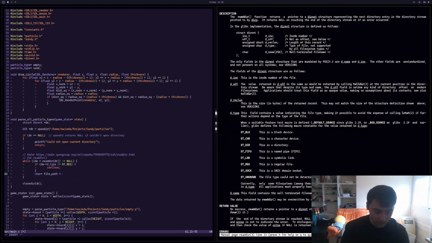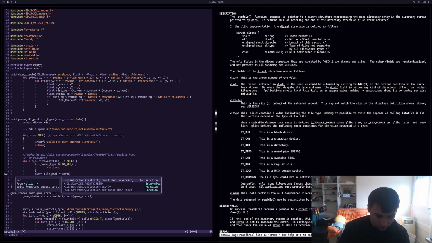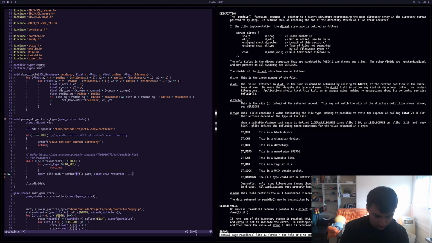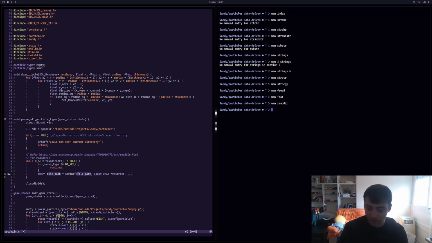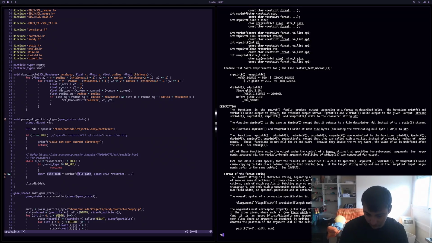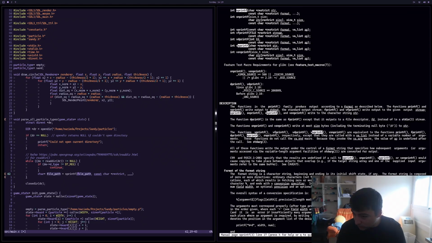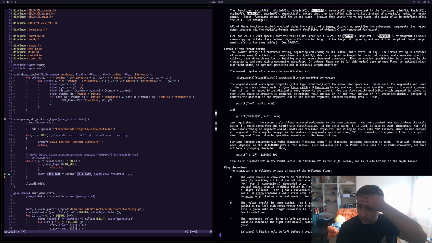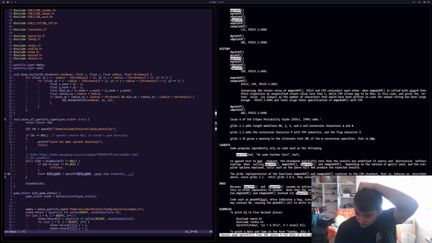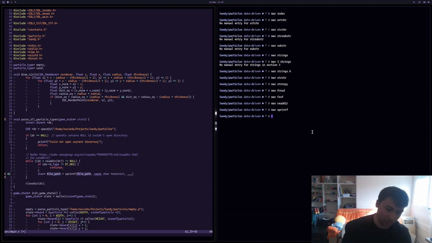File path is going to be sprintf, I think. Right, formatted output to S, yes. And we're writing it to file path. Does sprintf allocate or no? Sprintf writes at most size bytes, I don't care. It doesn't explain it. Printf writes output to the standard, and that would cause copying to take place, don't care. Sprintf caveats. Depending on the version, oh my god, I'm just going to assume that I need to allocate memory for it. I think I do. I mean, how big can this even be?